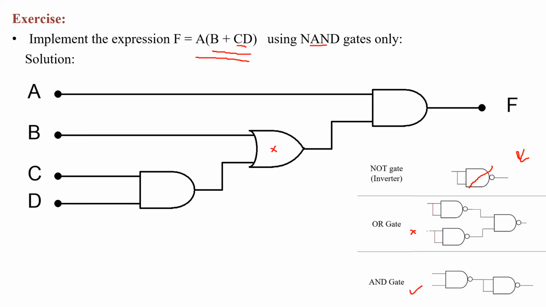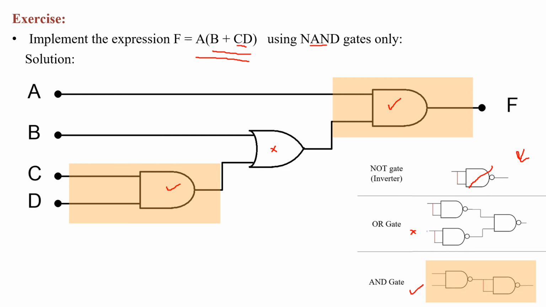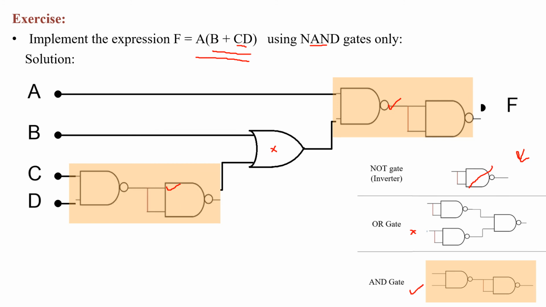I'm going to sketch a tick for each of the AND gates that I see in the expression. Okay, I will start by highlighting all the AND gates that I have, and then highlight how to do them using NAND gates only. Now I will replace each of the AND gates that I see in the circuit with how to make it using NAND gates only. Simply just remove the AND gate and draw 2 NAND gates connected this way instead of it. Okay, this is the second one.